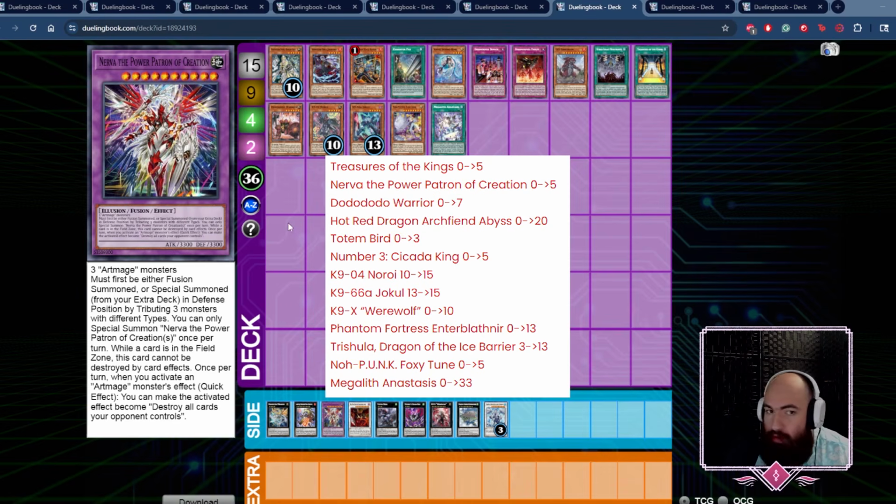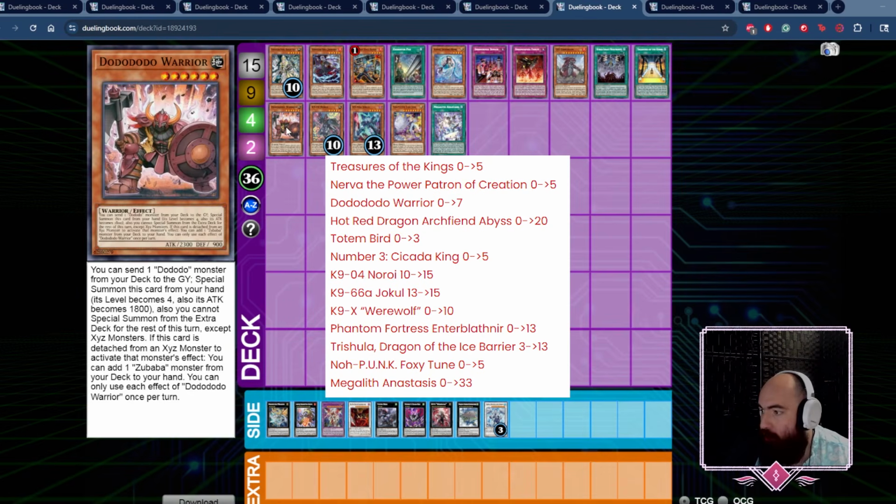Next up, we have Dodo Warrior. This card going from 0 to 7 points makes a lot of sense. Onomatopera is the only card you really utilized, meaning that now if you have 3 copies of your best card alongside that, you are at 21 plus 33. That's like 54 points dedicated to your engine. Quite a bit of commitment to go ahead and utilize there.